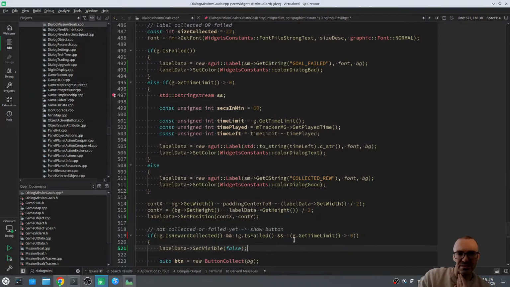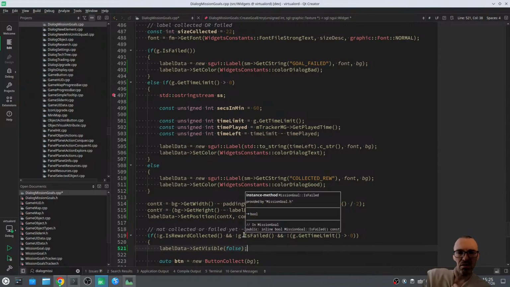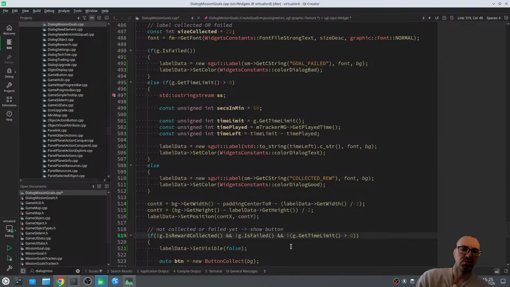Okay, I'm gonna show a button when time is not 0. After. Yeah, I mean, this should be fine. Yeah, because when I collect the rewards. Yeah, well, let's see.